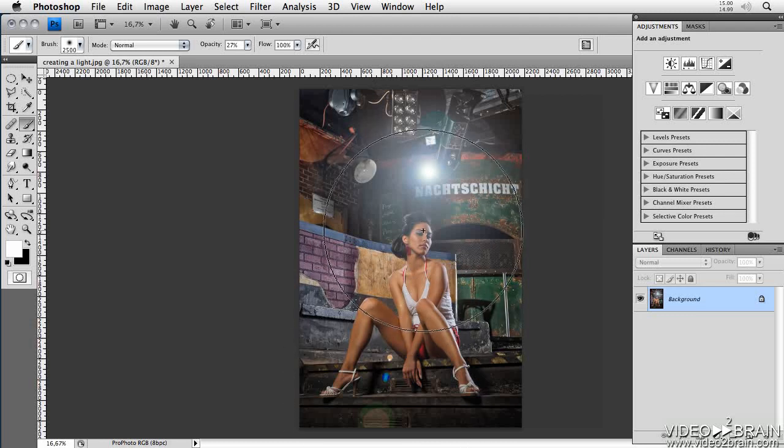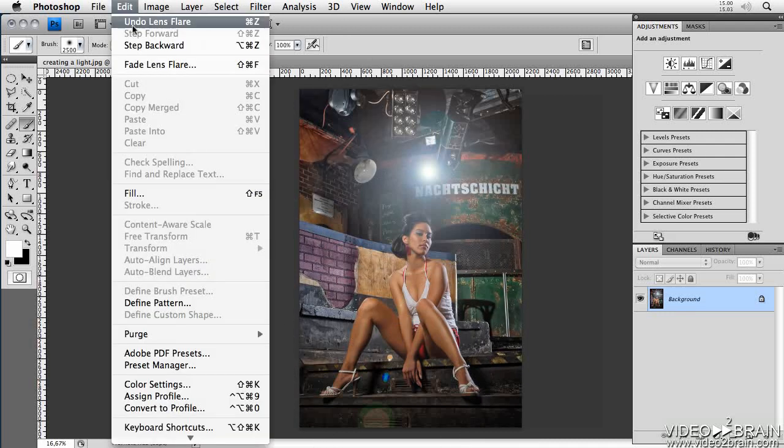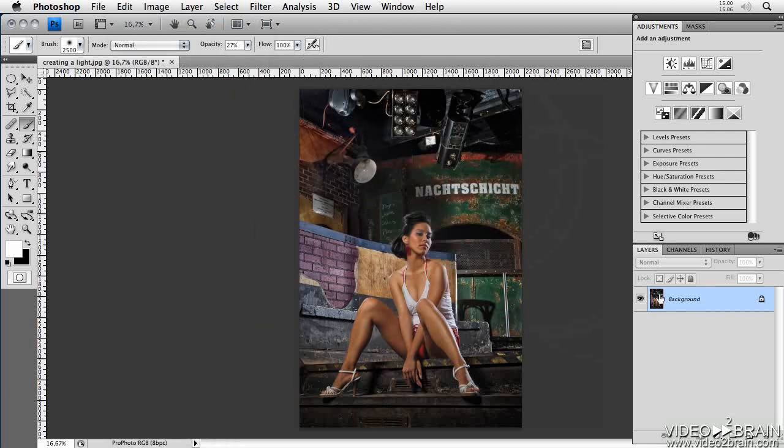As you can see, I have a great light, but I also have the lens flares, and I don't like the lens flares, because they look very much like Photoshop, so people know that you added a Photoshop trick or something like that. Of course, you can retouch the lens flares right here, but that would be a hard job. So I don't like to use the lens flare on the pixels. I like to use the lens flare on a gray layer so that I can retouch the lens flares.